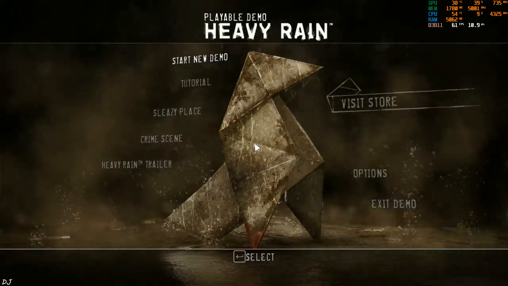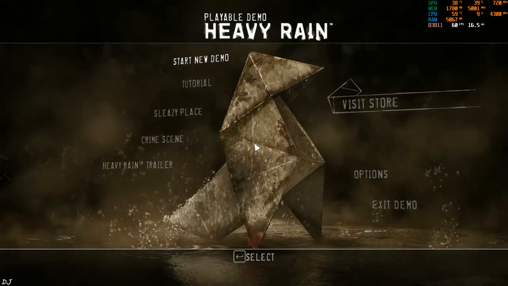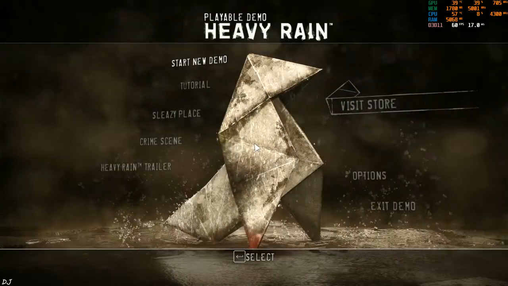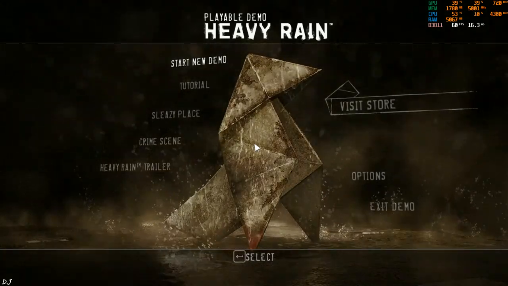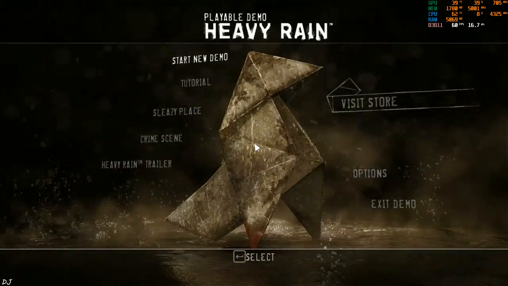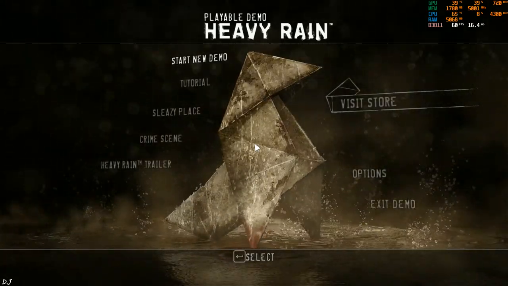Heavy Rain is made by Quantic Dreams. It's the same developer who made the game Detroit Become Human. Now our choices affect the game story. I played this game around 9 to 10 years ago. As far as I remember, this game has around 3 to 4 endings.